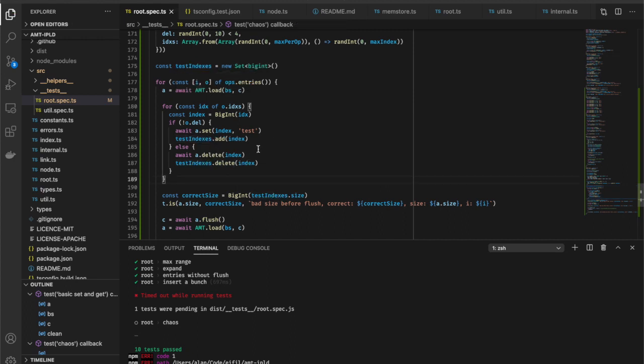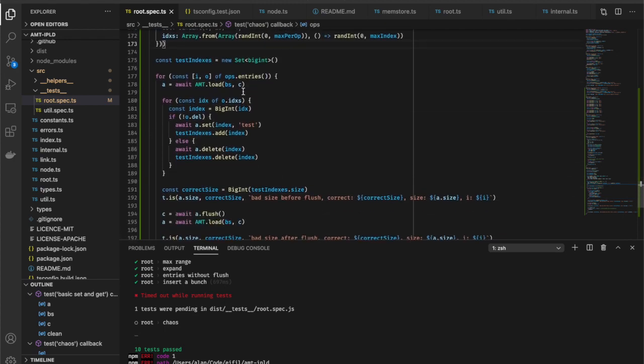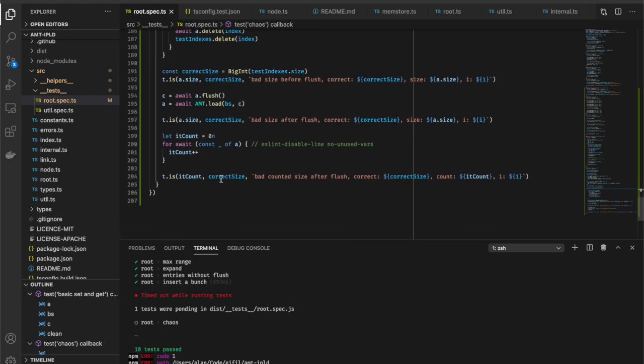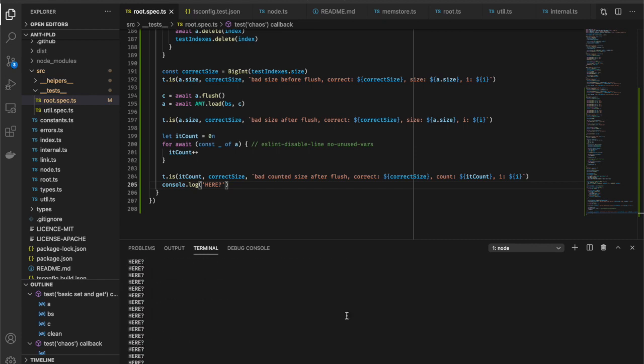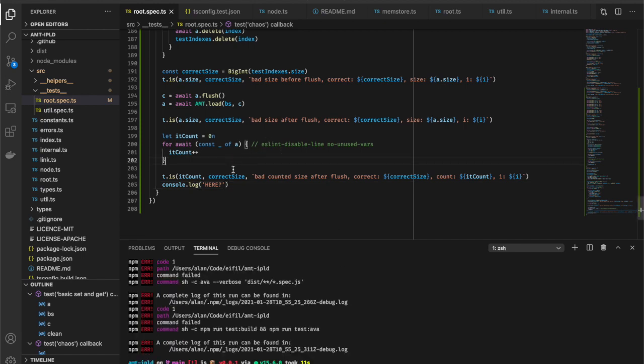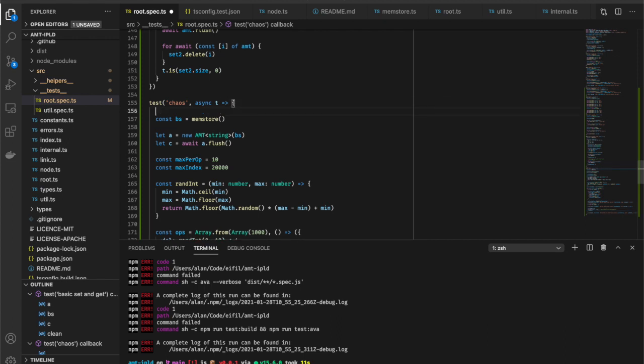Okay, so let's have a look. Did we get here? Did we do one iteration? Yes, we did many iterations. Okay. Is it just taking a long time? Timeout?